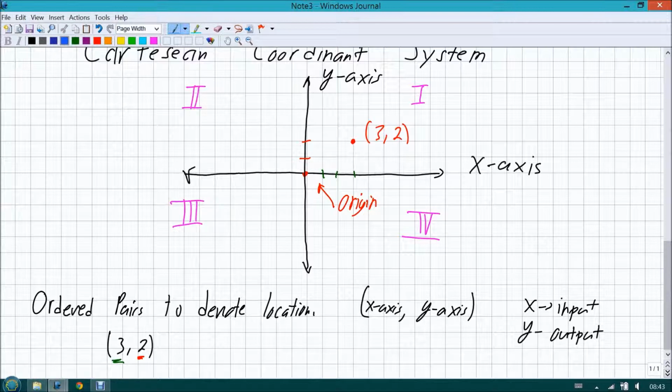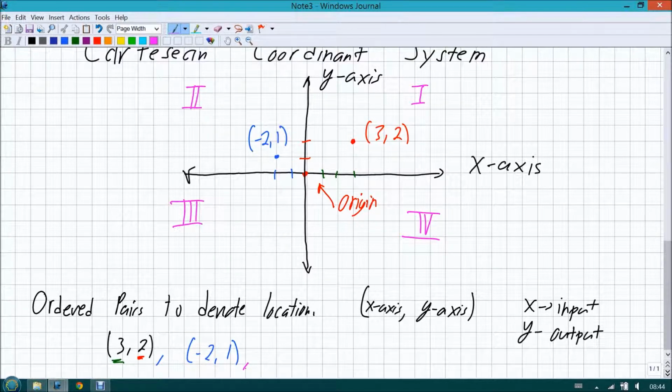But what about negative numbers? Well, let's try the point -2, 1. The -2 tells me that I'm going to move on the x-axis in the negative direction. As before, to the left is negative, and if we're looking at up-down, down would be negative. So this -2 says that I move to the left 2 spaces, and then I go up 1 space and make my point. So this would be -2, 1.